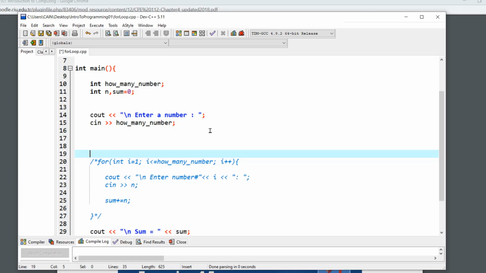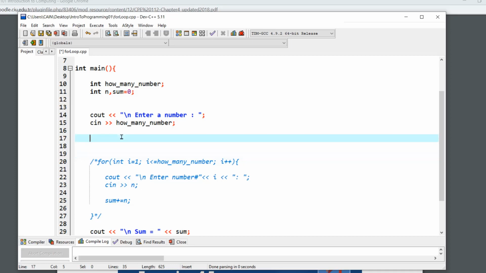So if you know the numbers or whatever items that you are counting, if you have roughly an idea, you usually prefer to use a for loop. And if you do not have an idea, but it is still a control loop, then you would use a while loop. They can be used interchangeably, however. Almost every question that you can solve with a for loop, you can also solve with a while loop.